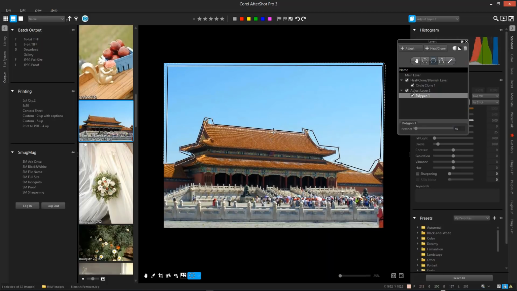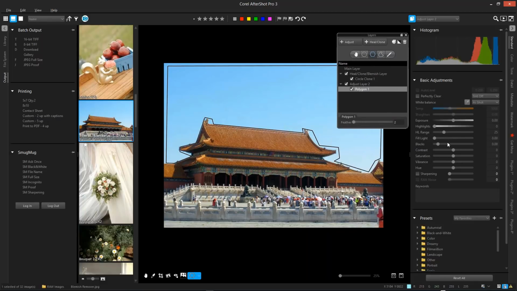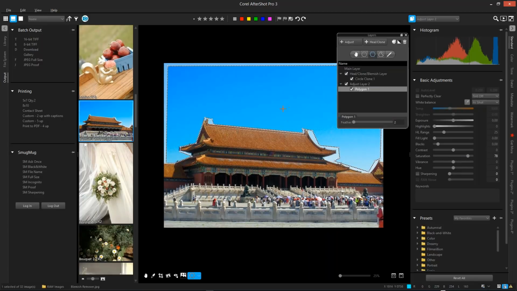Right, what you can also see here, if I zoom in, is the feathering area. Whatever changes I make within the mask are going to feather over between the mask and this dotted line here. I'm just going to reduce that a bit. Let's apply some sort of change here. Let's increase the saturation, for example. You can see I've pumped up the blue in the sky, and you can see exactly where I didn't do any masking. Just click on the hand tool again. This is just an example of creating an adjustment layer.